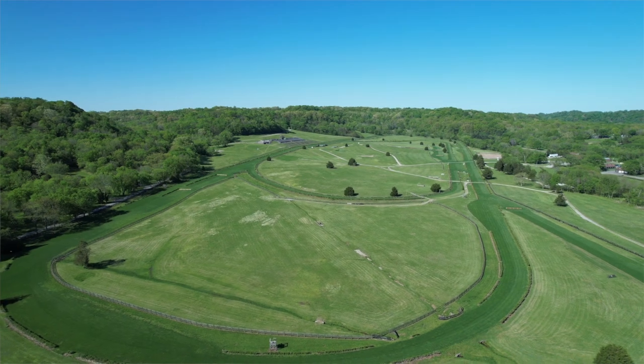Looking forward to the next couple of years, they're going to be completing phase two. Phase two is going to incorporate all 800 acres of the new park, which is pretty crazy to think about. It's going to be one of the biggest parks in the metro Nashville area — I think only trumped by Percy Warner. Phase two is going to be an extension of the current greenway, which runs through the park but does not yet access the full acreage.